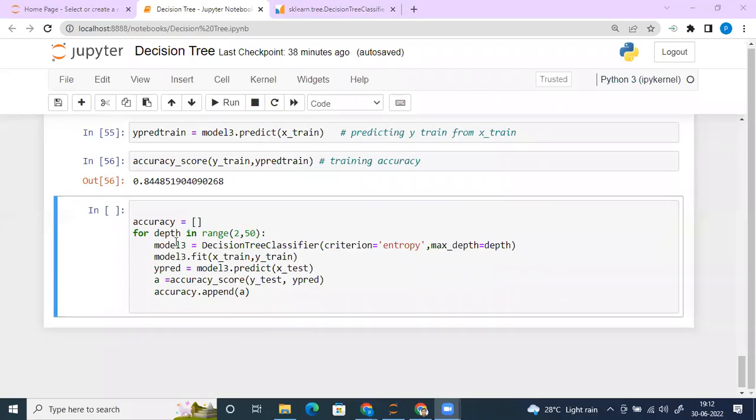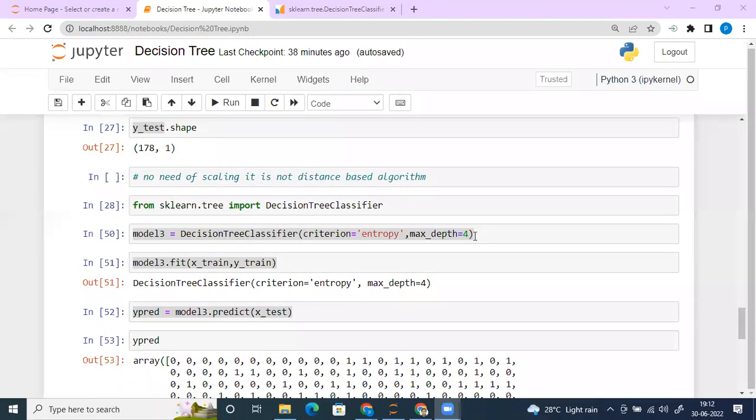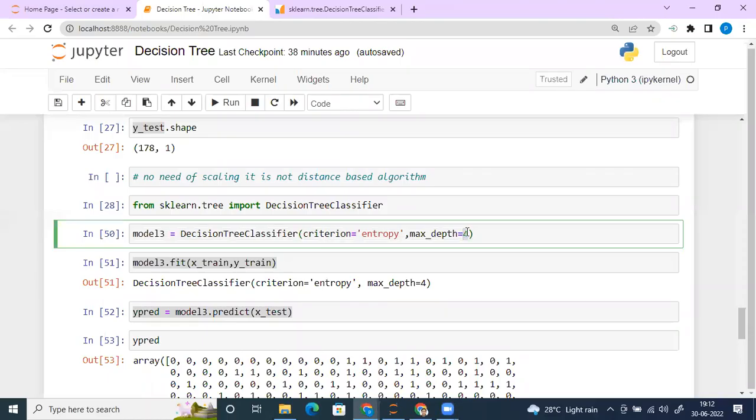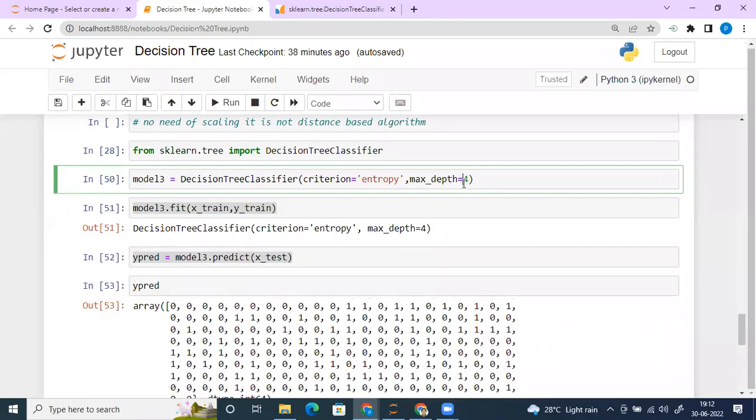Okay, see what we did here. Understand what we mentioned here: max depth is equal to 4. It's a parameter, right? So what I did, once I experimented by putting 2, then I put 3, then I put 4, and I computed the accuracy again and again. But this is the manual work I'm doing right now. So why are we doing it manually? We have to change it 1, 2, 3, 4.